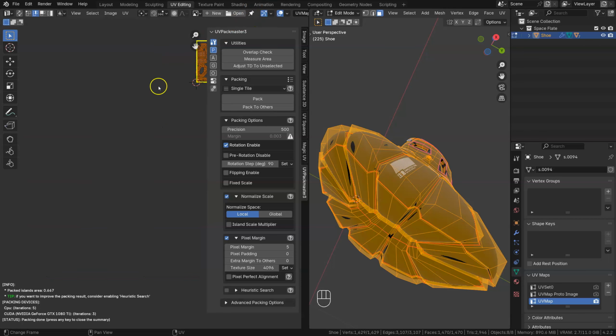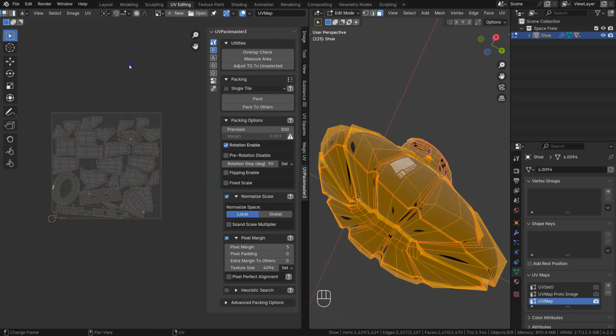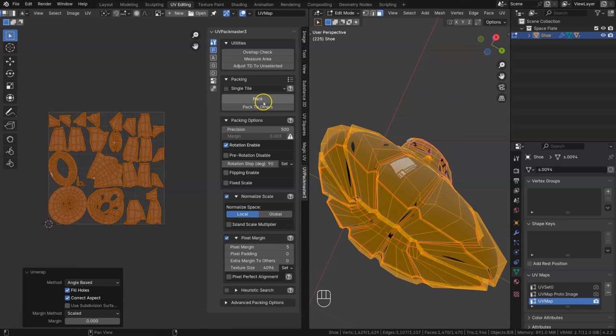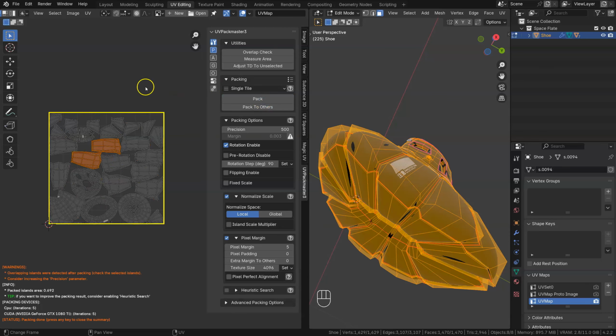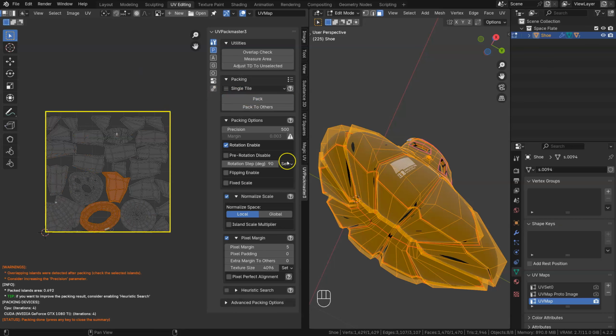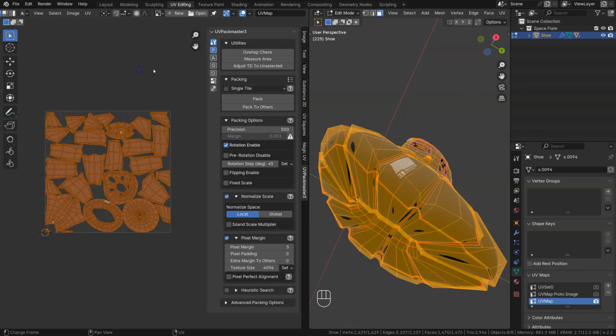Just to make sure I'm on UV map here, so I've got the right UV maps set. I can press A. If I go U, and unwrap these, you'll note that they've unwrapped properly, and it hasn't affected my texture over here. So I can run Packmaster again and see how it packs out the design. If I set this to say 45 and run Packmaster again, let's press all of it, pack, it'll pack them out again.